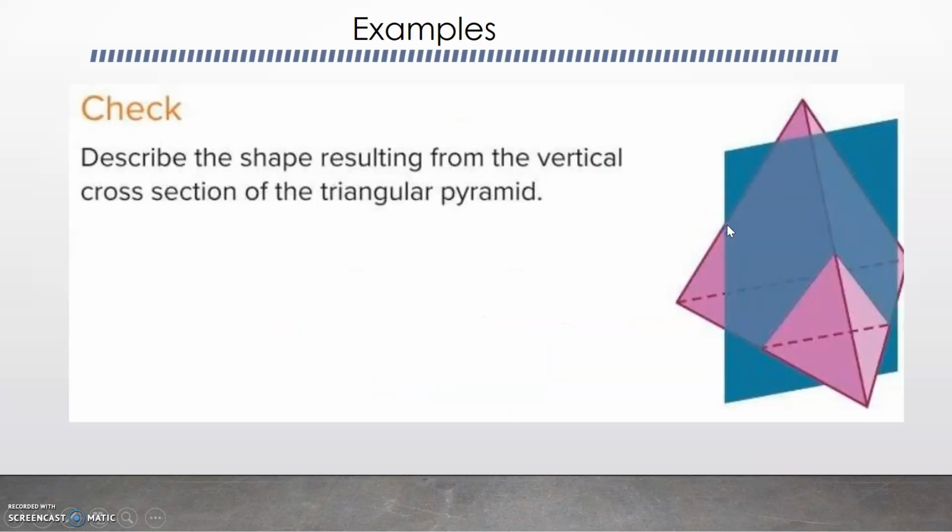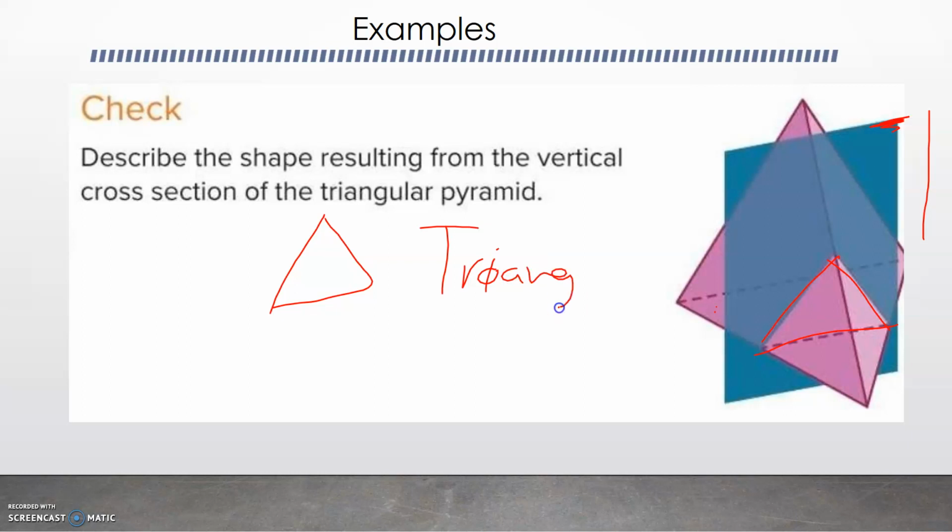Let's try to solve this one. Try to take a minute and imagine first, what kind of shape is this? Obviously, it's a pyramid. And if you want to be more specific, you can take a look at the base of this. As you can see from the base, it's actually a triangle. So it's a triangular pyramid. And we brought this plane, okay, and we cut it like this. What do you think the result is going to be? Can you see it? The result, obviously, is what? A triangle.